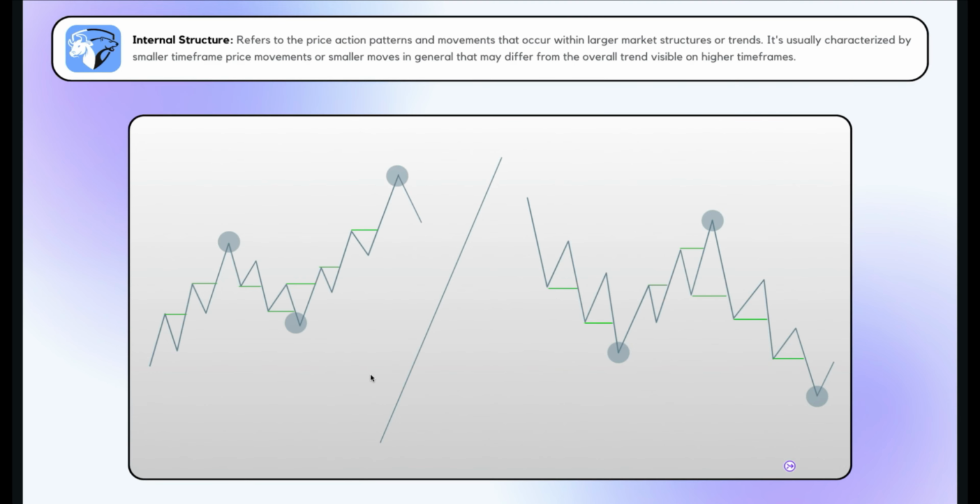Now, once you get more advanced or start going through most of my videos, especially if you're on the beginners to advanced playlist, you'll realize that I actually have another way of classifying this type of structure because it's a little easier that way. But just keep in mind that yes, just as there is overall structure, like the swing highs and swing lows, there's also smaller or internal structure that happens in between these areas.